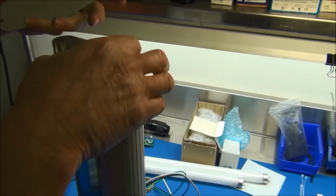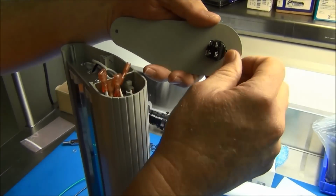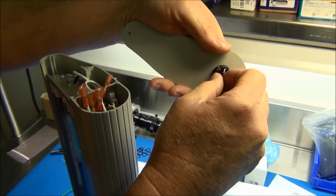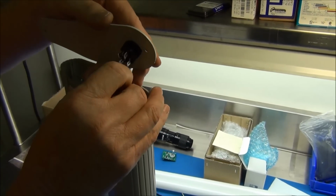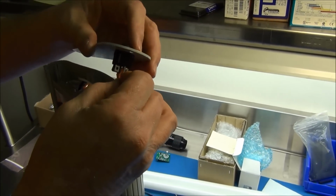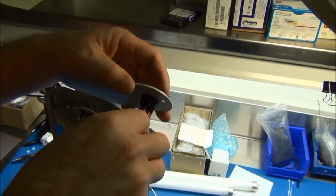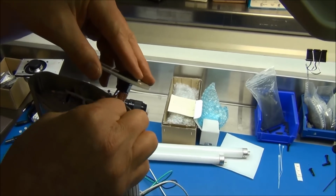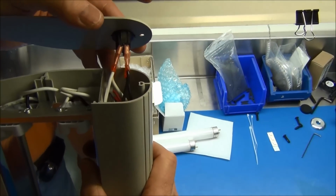To do that, you do want to plug in your switch. On your switch, there's two lines basically. Your colors need to be the same on each side. So both black would be on this side, both white on the other, or vice versa, but the colors need to match. If they do not match, your lamp will not work. As you can see, I have black and black, white and white.